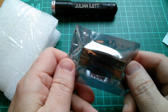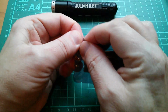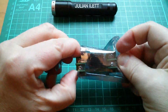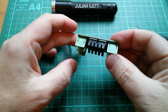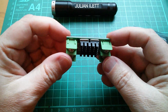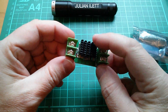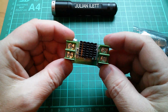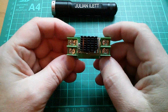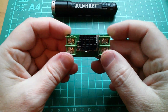What's this? Oh, that might be quite interesting. So this is a diode, although it doesn't look like a diode because it isn't a diode, it's actually two MOSFETs, or at least that's what I believe it is. I wonder if I can peel that heatsink off so that we can take a look at what's actually on this board. So this is an ideal diode.